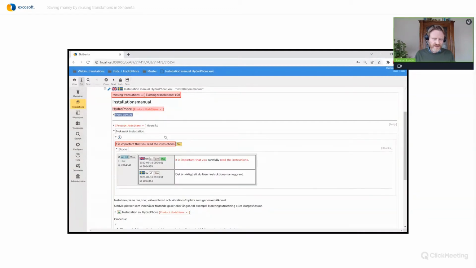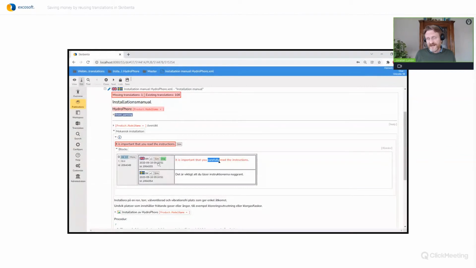And those blocks are presented, so I can make a decision. Do I want to use this source text instead? Here, the only difference is that we have the word carefully in the version that we have in the memory. So the word careful is not stated in the content that I wrote.